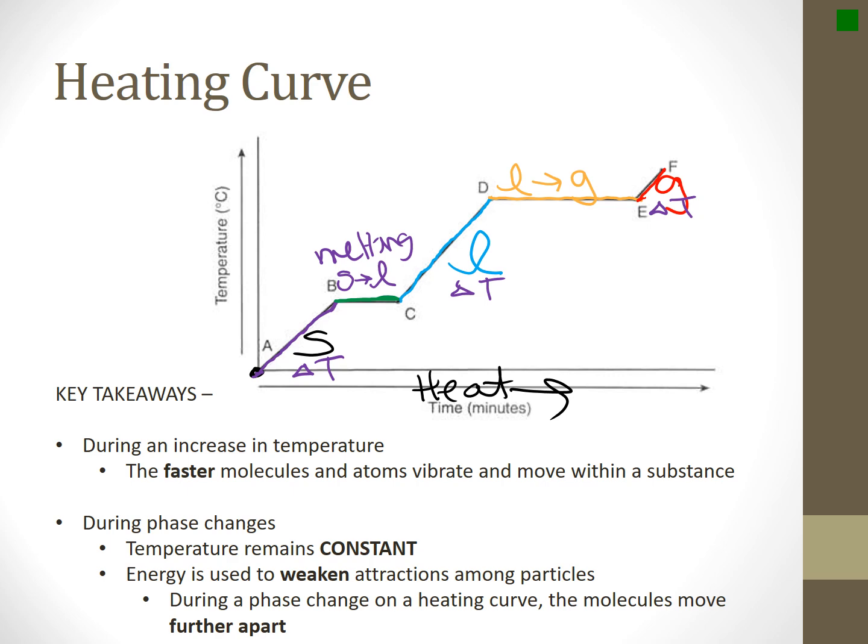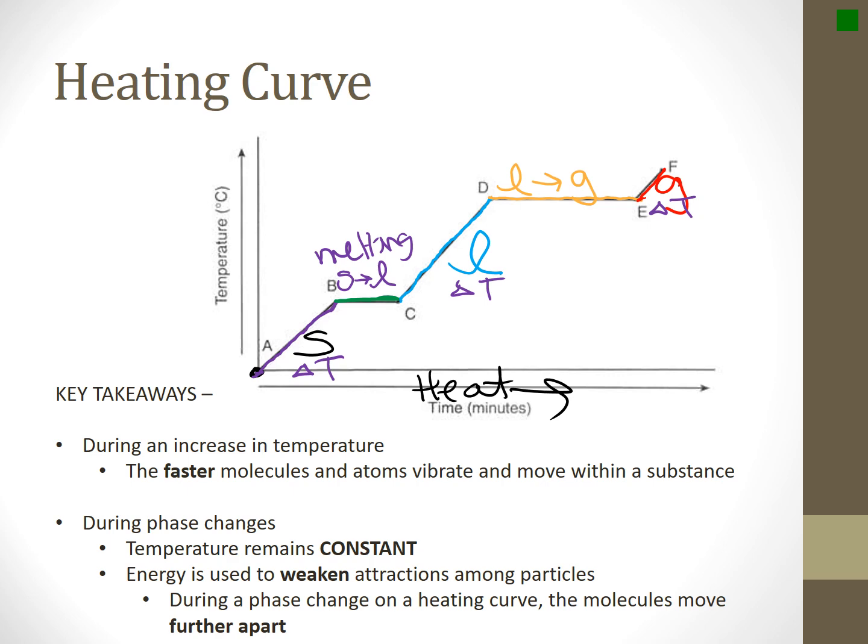Okay, but these flat line areas between B and C and D and E are a little confusing to me. Why aren't they changing temperature? I'm still adding heat. Well, this comes back to the previous slide when we were talking about phase energy changes. And what happens during phase energy changes, what you are doing is you are rearranging all of the particles. And all of the energy has to go towards separating those particles and those attractions. So all of this energy, instead of changing my temperature, is changing my spacing. Okay? And same with liquid to gas, so I go from a liquid to a gas, right? That's changing my spacing, okay?